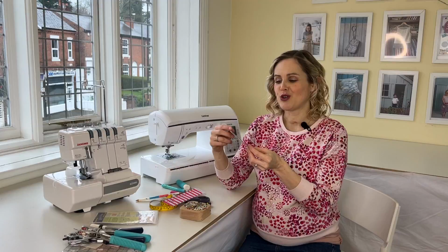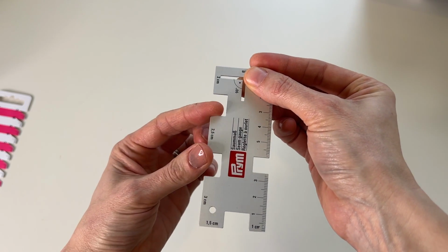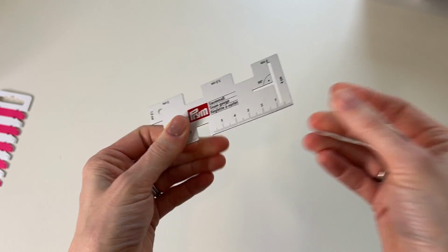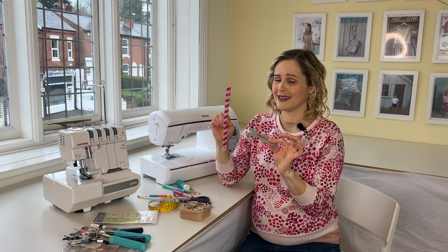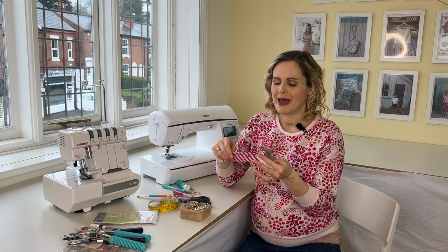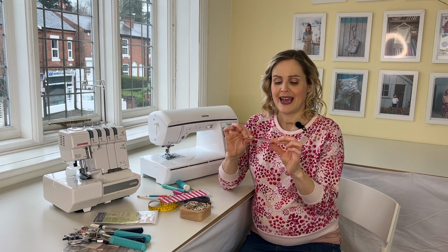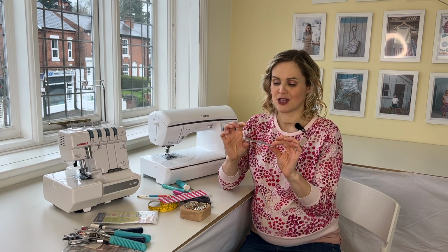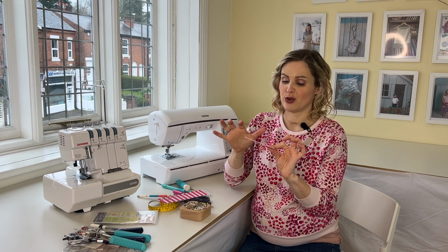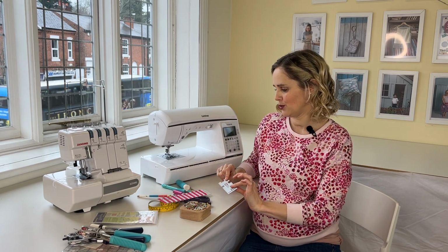And then I've also got this little aluminium one, and the benefit of it being aluminium is that it doesn't distort or warp if it gets too hot. If you have the other one too near the iron, or you accidentally iron over it, it will melt and distort, whereas the aluminium one's just a bit firmer than that, and it doesn't bend at all. So it's got various different measuring sections on it, and then a general ruler as well. I find that one quite useful too.